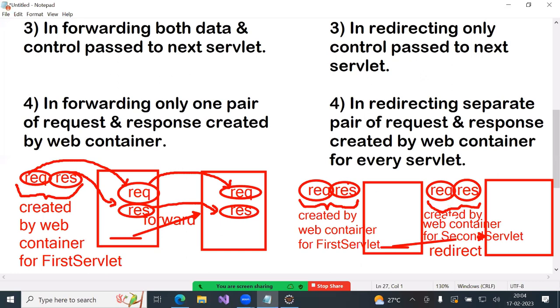So this will come here and it is vanished here only. Another request, response is created. These two, another pair. That's why it contains null.